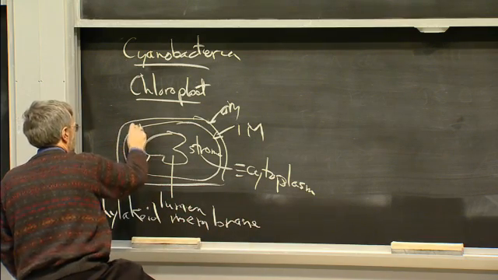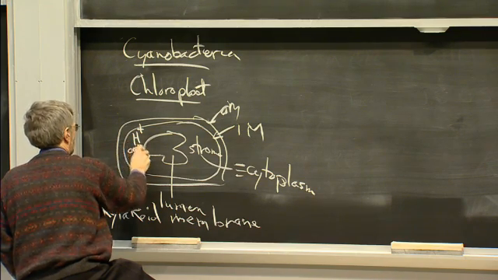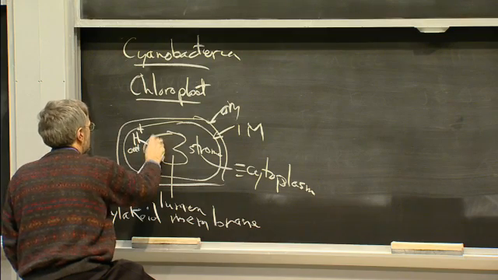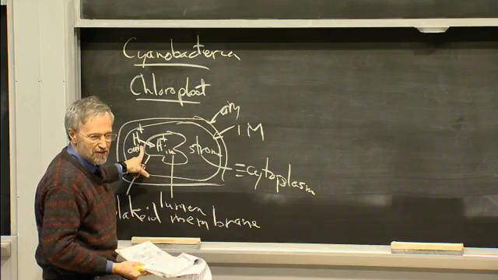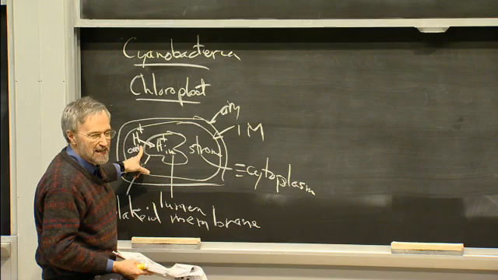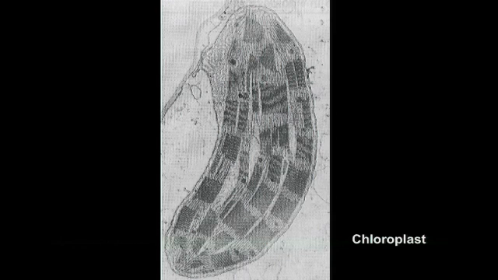And that gradient is established by pumping an electron from the stroma, which I called out, into the lumen, which I called in. Again, the point is the cell managed to establish a proton gradient, and it's able to make the chloroplast able to establish a proton gradient and make ATP. And there's a transmission micrograph of a chloroplast. You can see the thylakoid membranes inside. It's not too hard to imagine that that was, in fact, a cyanobacterium that got in there. And there's quite a bit of additional evidence that supports that.